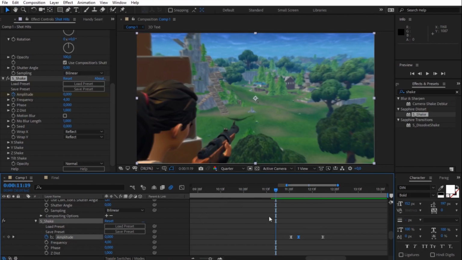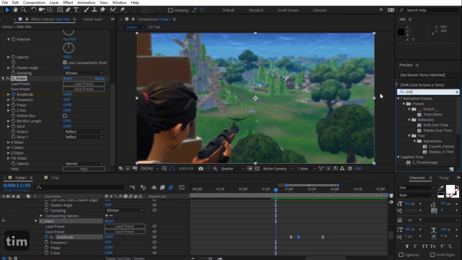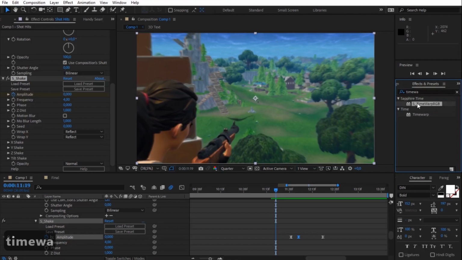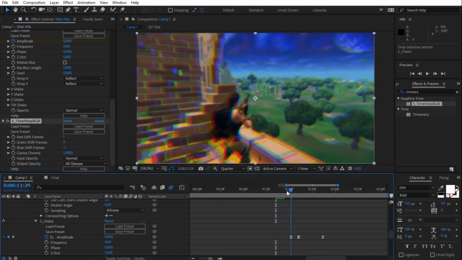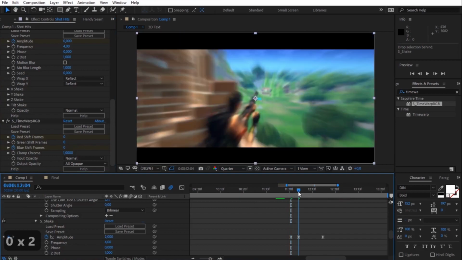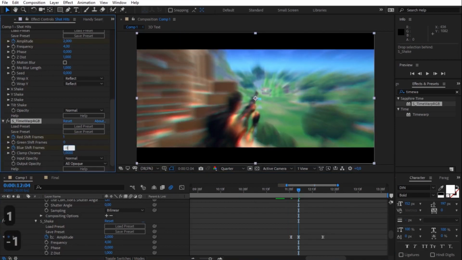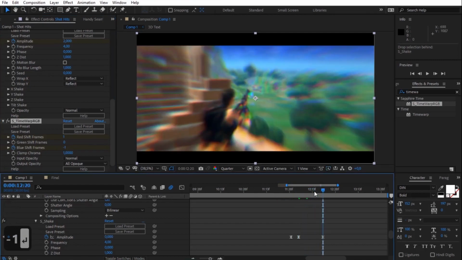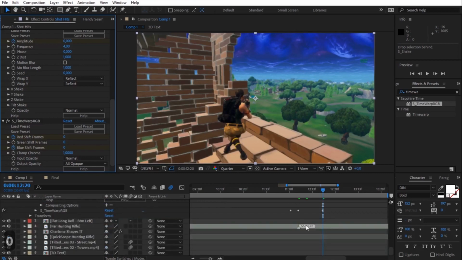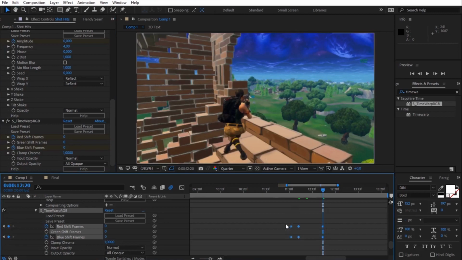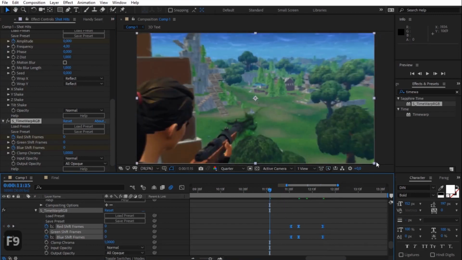For the last effect, we'll be creating the RGB split. To do that, add the as time warp RGB effect. This is another effect from Sapphire. You can see that by default it already has some RGB splitting. So go to the first keyframe and turn on the little stopwatch left to red and blue, and turn them down to 0. Next, go to your shot hit and change them to 1 and -1. Lastly, go to the end keyframe and change them back down to 0. Select your keyframes again and ease them. Now our effect is complete.